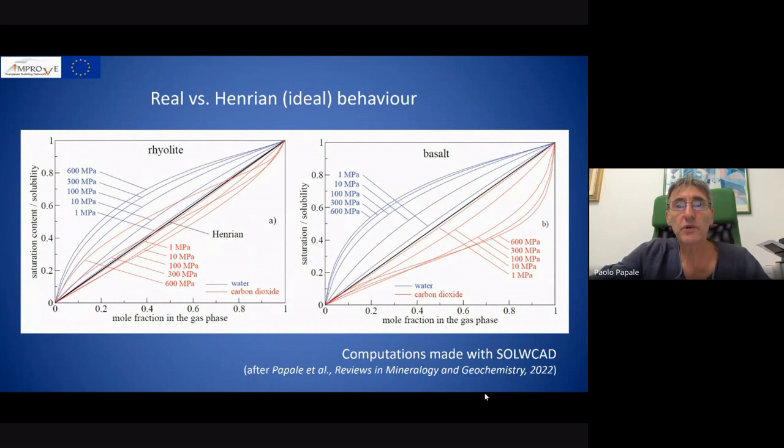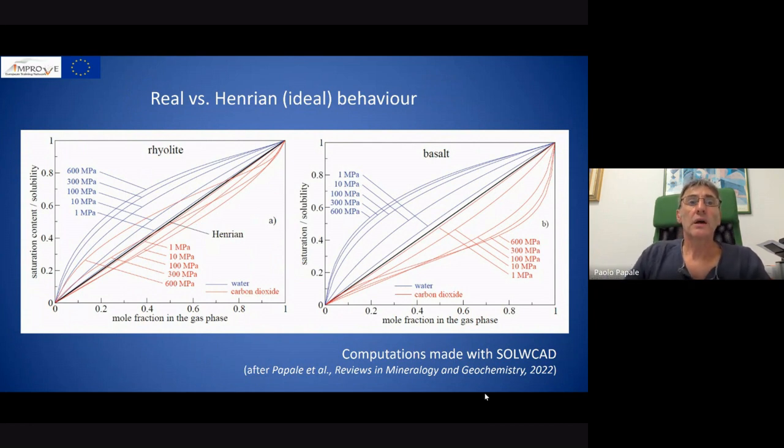At 10 megapascals or 100 bars, as little as very few hundred meters below the Earth's surface, the deviations from Henryan behavior are already substantial. At larger depths, typical of magma in volcanic systems, the behavior deviates enormously from the simple Henryan approximation. At such conditions, a Henryan approximation, that is, the assumption of ideal behavior, results in equilibrium conditions which hold little or no relationships with those effectively characterizing the magma. There is a reason why we employ real thermodynamics, and that reason is clear from this figure. Ideal simplifications are largely inappropriate for practically the entire range of conditions of interest for magmatic and volcanic processes.